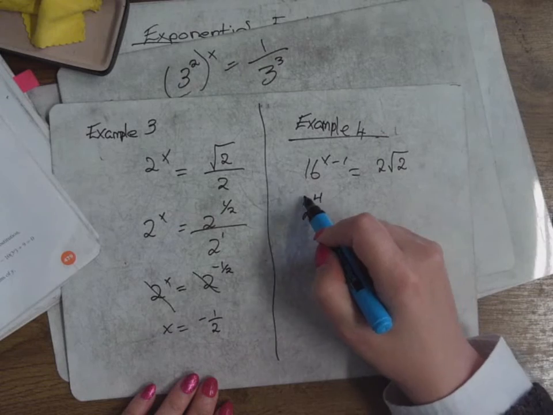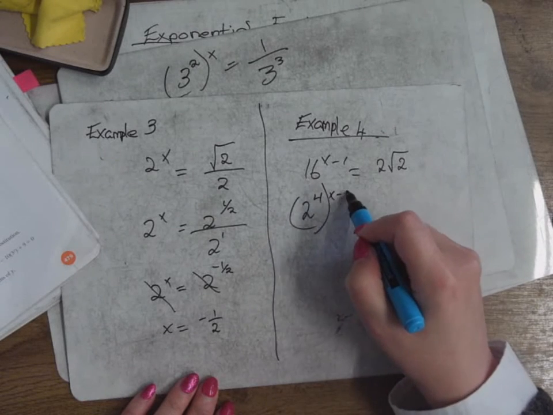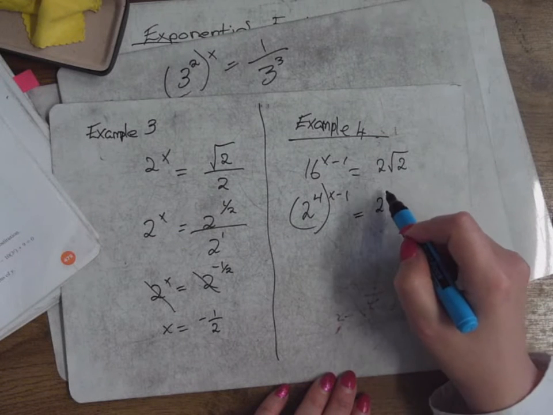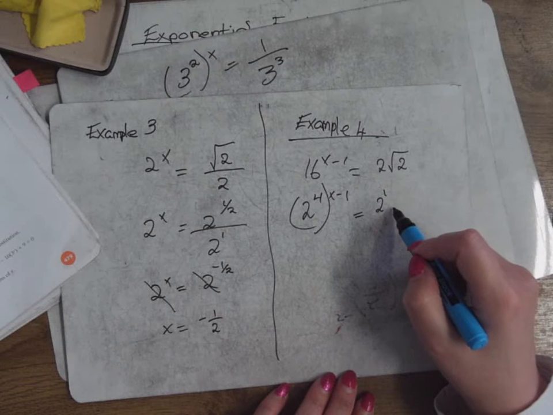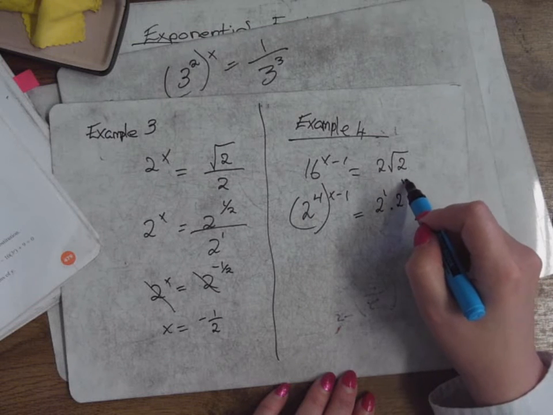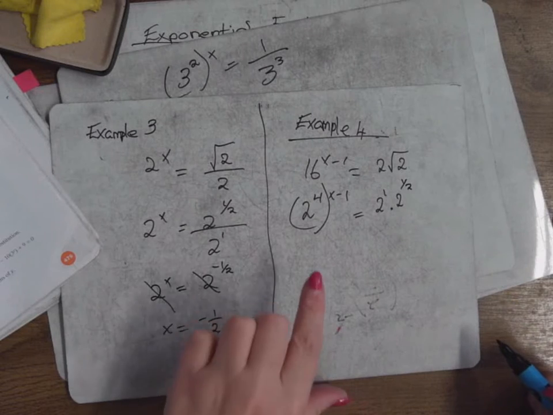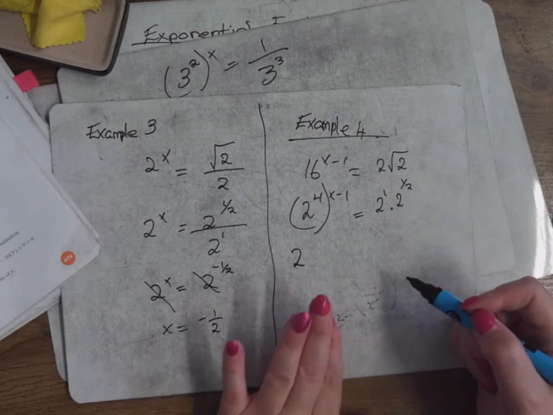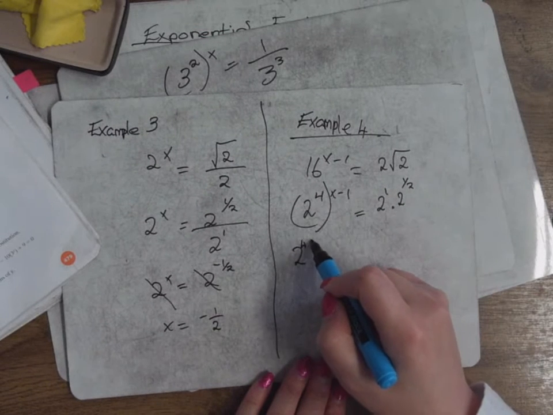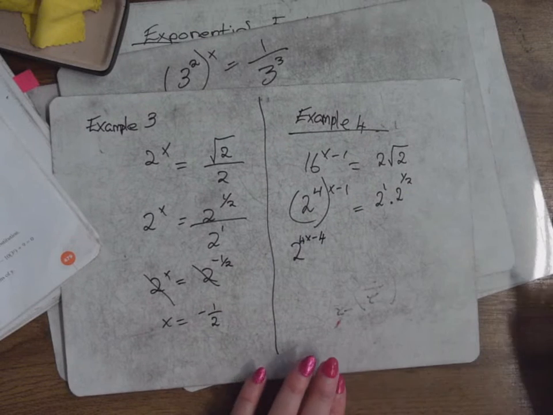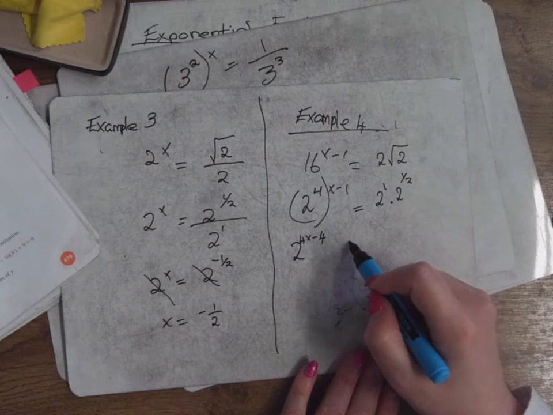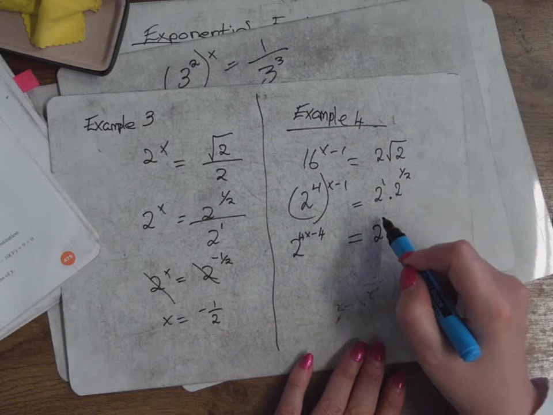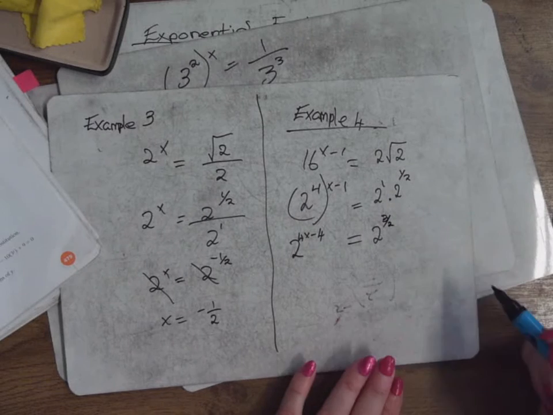So it's 2 to the power of 4, all to the power of x minus 1. Just be careful with that, okay? Over here, 2 on its own is 2 to the power of 1, and beside root 2 means it's multiplied by 2 to the power of a half. Agreed? Right, over here, I need to multiply 4 by x minus 1. So just be careful with that, to multiply the x by the 4 and the minus 1 by a 4. So that's 2 to the power of 4x minus 4. With me? Over this side, add them. 2 to the power of, it's a multiply, so you're adding the indices. 1 plus a half is 3 over 2, or 1 and a half. Is that okay?